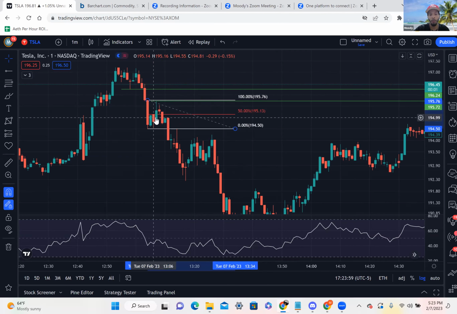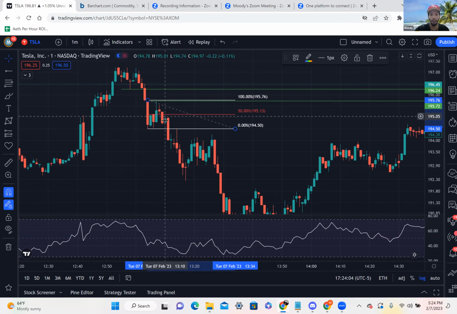But another way you could have caught it, if you missed this rejection here, you could have caught it here, right? When it was trying to go back into the 50% retracement and gave you a minimum, right? Because we know that this is a bear flag still, but a minimum bear flag right there. We had it flagging on this green candle on this inside bar. Bear flag breaks out. You could have caught that one and took it back down, right? And when you keep these 50% retracements on here, you can always utilize them as rejections.